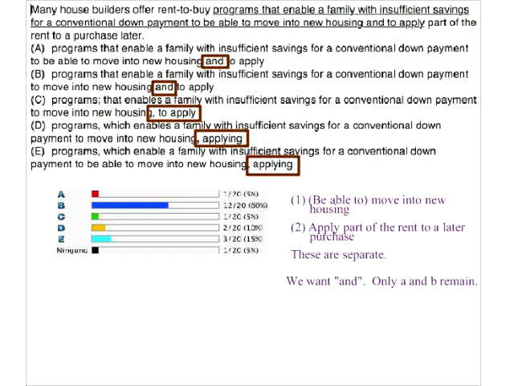If you have any questions about that, feel free to put them in the text box. Between A and B, I'll make a long story short. Maybe we can smash out another problem here. This says enable, and this says to be able. So that is one of the most redundant things I've seen in a long time. You can't enable someone to be able to do something. You can allow, you can make them able to, or you can enable them, but not both. So A is redundant.